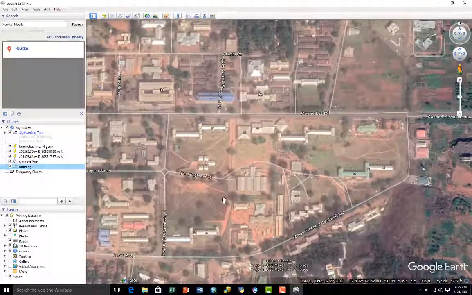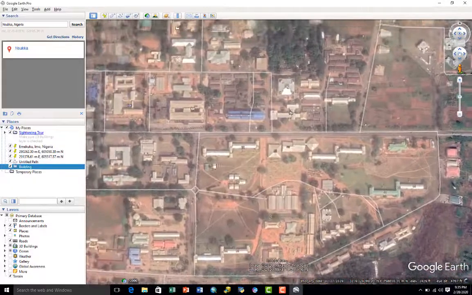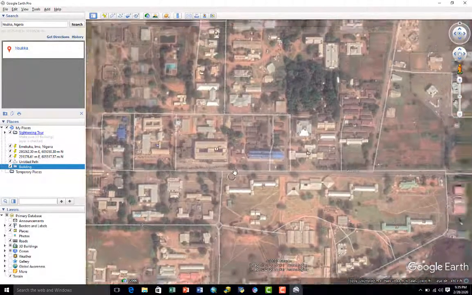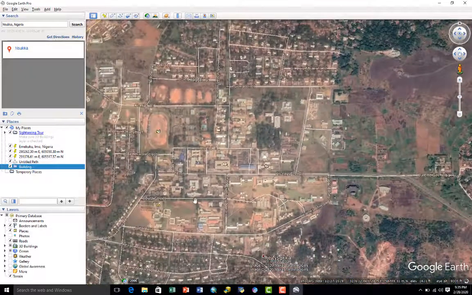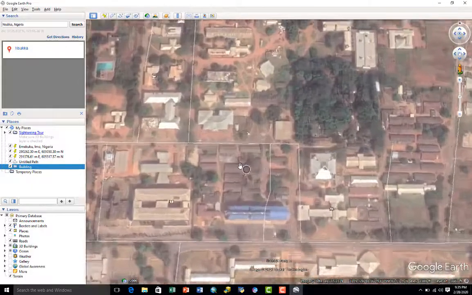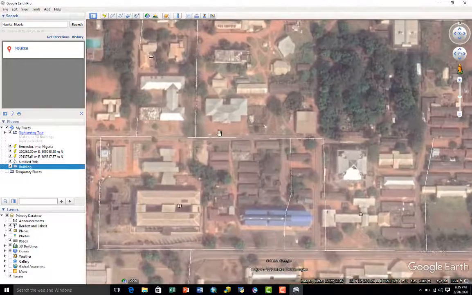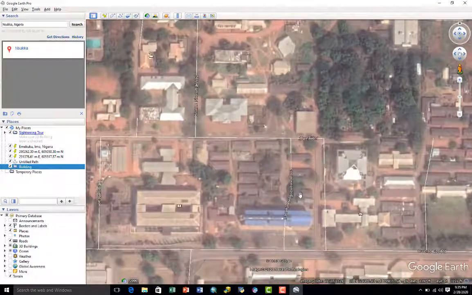Then what we are now going to do is look for a place within this area. Let me say we are going to digitize everything, but I'm not going to do everything, so it would be better for me to use this side for the purpose of this digitizing. As you can see, we'll be digitizing the total number of the buildings that are here.